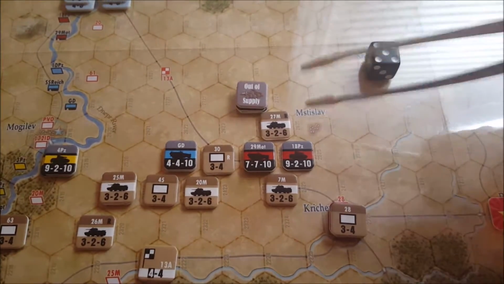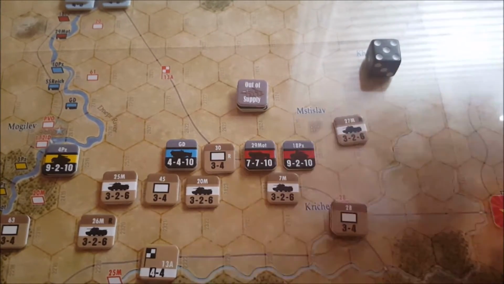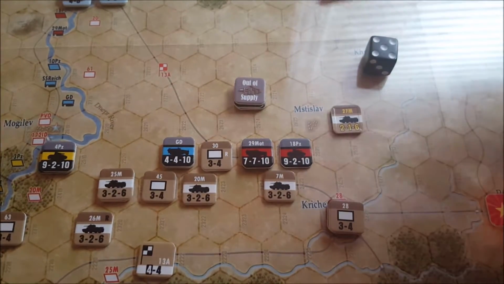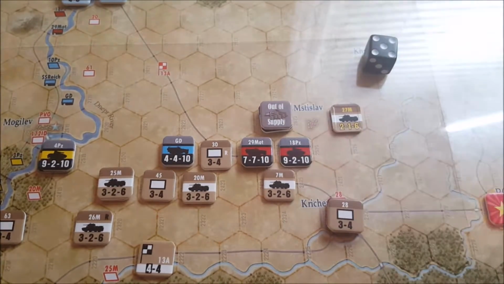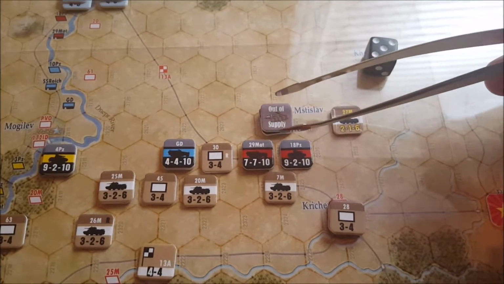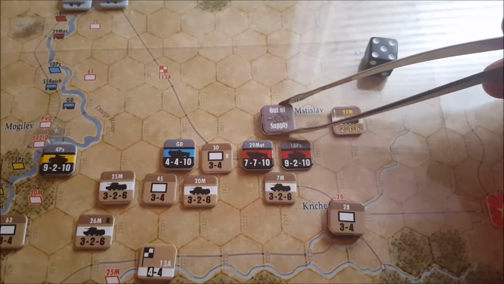So he has to retreat, and because he's retreating through zone of control, he's going to have to take a step loss. He's going to go 1, 2. He's going to retreat, or flip, and we can move our mechanized units, I do believe, the out of supply marker notwithstanding. Okay, I just had a quick look at that rule, and that is correct. Being out of supply does not affect after combat movement.